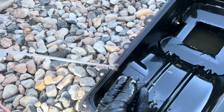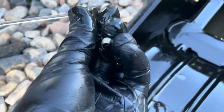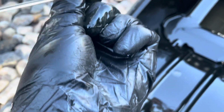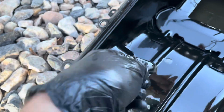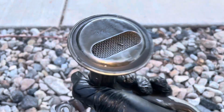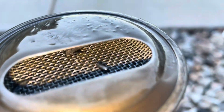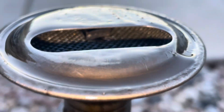And so the oil was really gross too. It was like kind of milky, which surprised us because we changed the oil and it came out pretty clean. It looked kind of marbly, like it had metal in it, or maybe it was just some coolant or condensation or something, but the oil didn't look very good. I took the pickup tube off, and there you can see roller bearings, and the other keeper is in there, and some other stuff that we found in here.